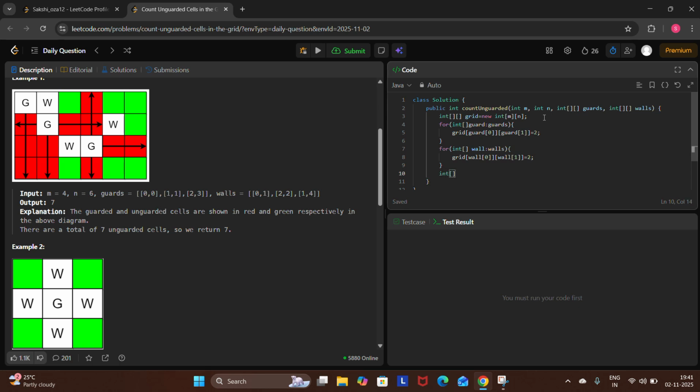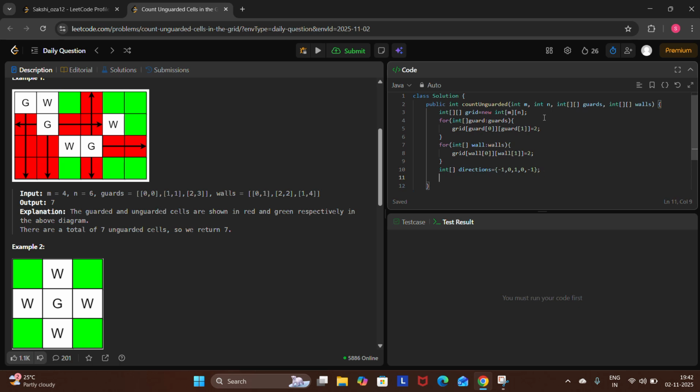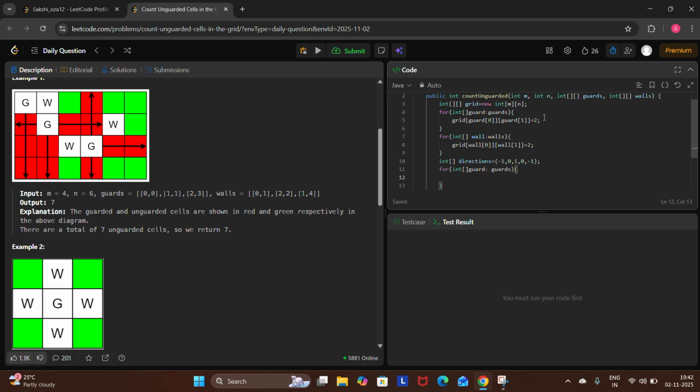Now again int. Basically, this is a for loop we are writing.